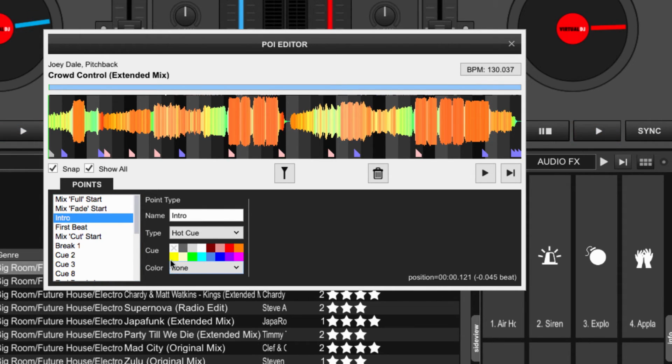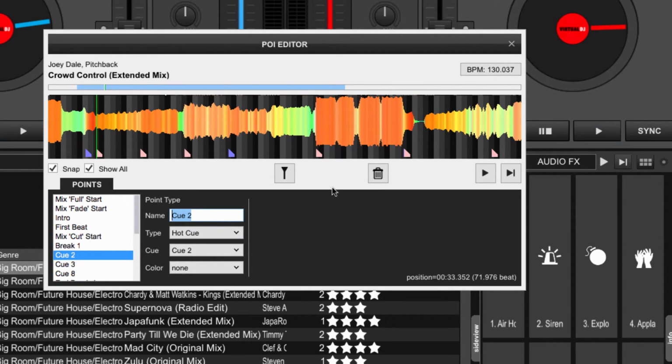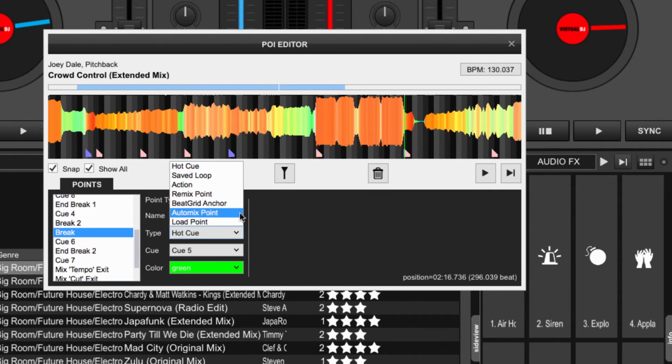And then lastly, you can come in here and you can change the color. So you could say, hey, as you're going through this system, everything that's an intro, I'm going to make yellow so that when you import the song and you see yellow, you automatically know without having to check that it's going to be the intro to the song. We might call this the break. We might say that breaks are going to be, I don't know, green. So you can color code this. There's so much flexibility in leveraging these kinds of point types. So that's also very cool.